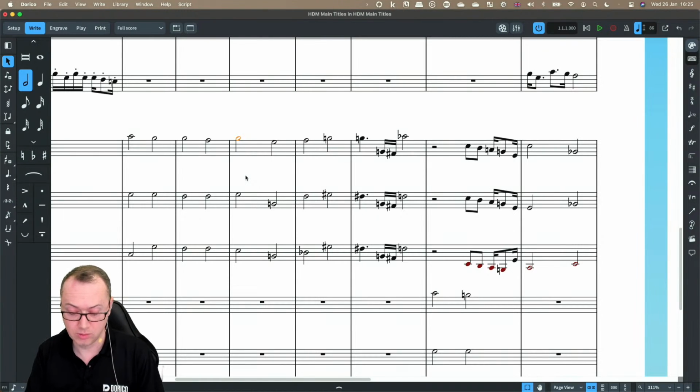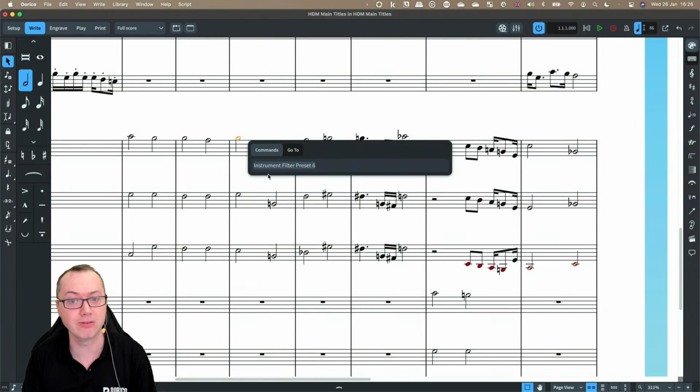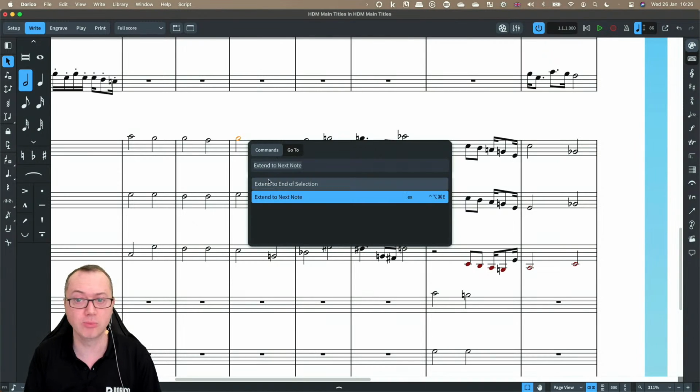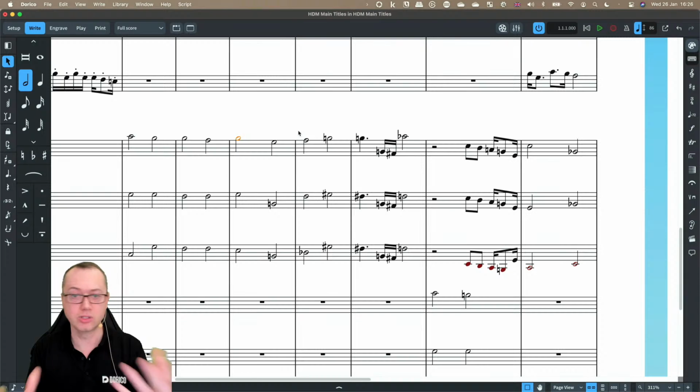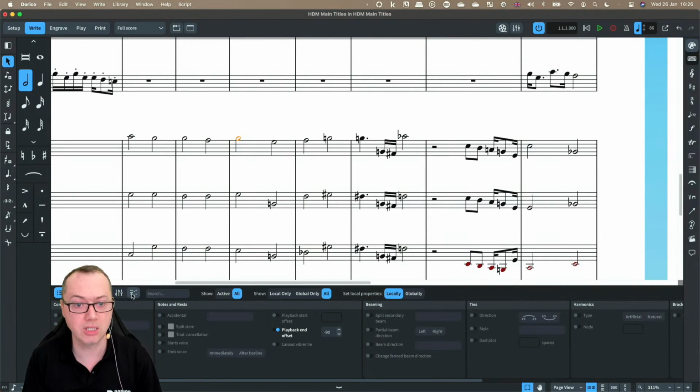And that also, in fact, did we put it in, I might have done it in the live stream, where I said if you use J for the jump bar, then you can use things like extend to next note. And you can add jump bar commands and those kind of things in here. So it may be that you want to, as part of the workflow you're using, use the jump bar and various commands in there. You can also, of course, use the key editor at the bottom.